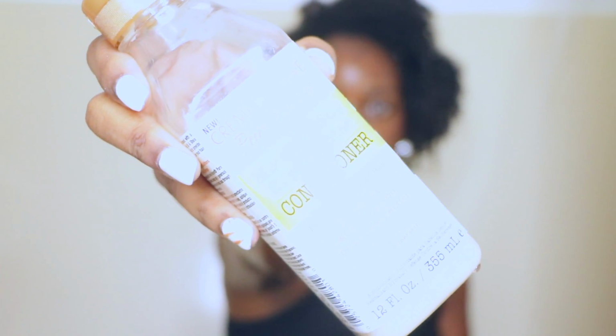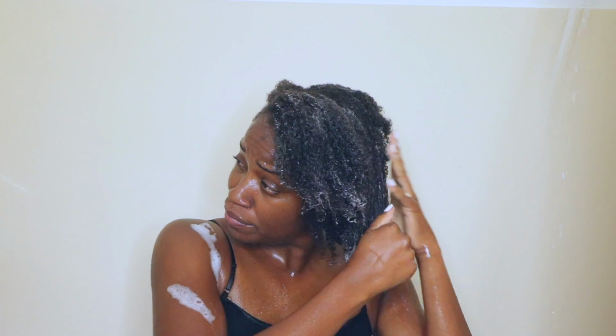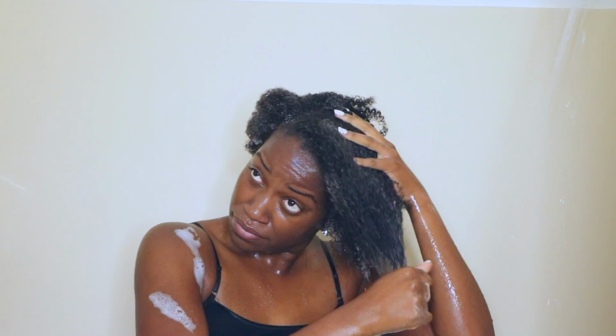And now I'm going to proceed to use the conditioner. So I'm going to put as much as I can on my hair to make sure all of my strands are covered. And just, oh my god, y'all, this line is so amazing. I'm so glad that they came out with these products.